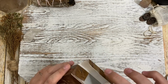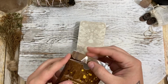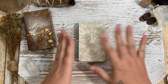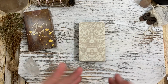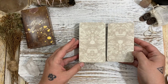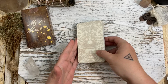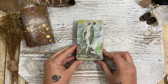Okay, woo, here we go. So we open this up, and this comes wrapped, by the way. So let's do this. We'll put that right there. All right. So here we have the backs. Now, while the backs aren't reversible, they're subtle enough to where it's not super noticeable if you do read with reversals. As you can tell, you can see it if it's laid back to back, but if that's something that you don't like, they're not really reversible. So we have the backs, and we shall flip over and start our walkthrough.